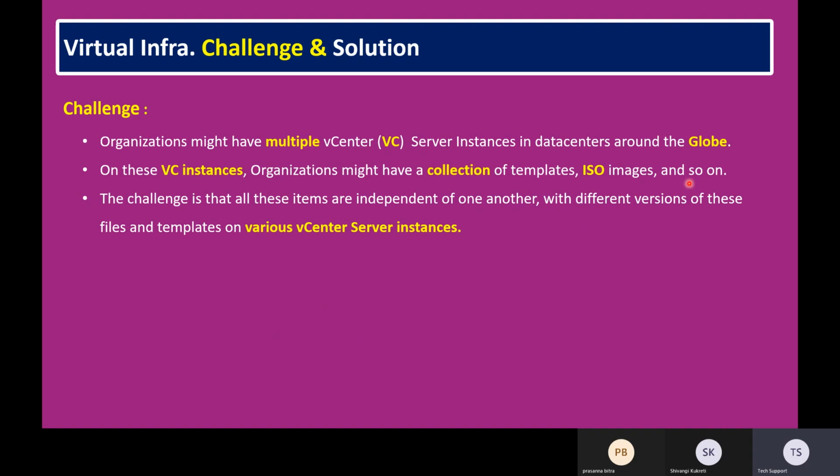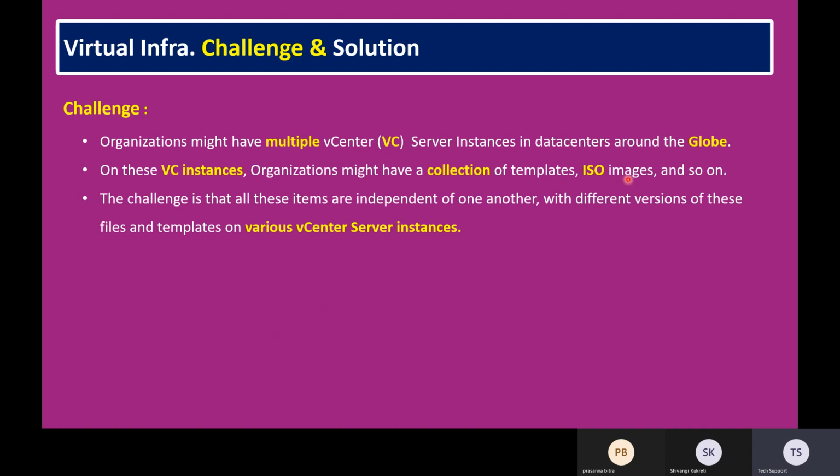So for these two vCenters, the ISO file template will be in different versions. But as a VMware vSphere administrator, our responsibility is that all four vCenter servers should run with the latest patched ISO file and latest patched template. Suppose Microsoft releases security patches every month on the second Tuesday. These patches should be updated in all our templates.